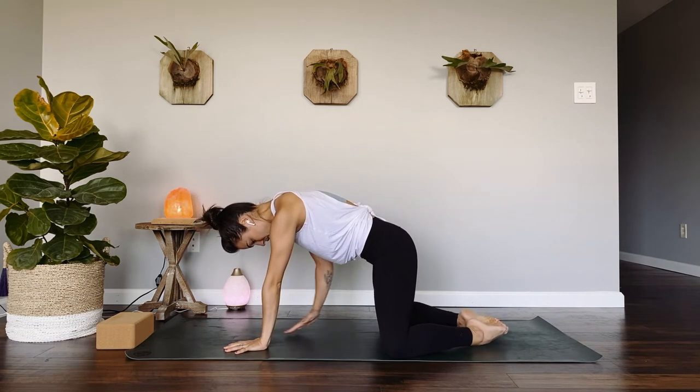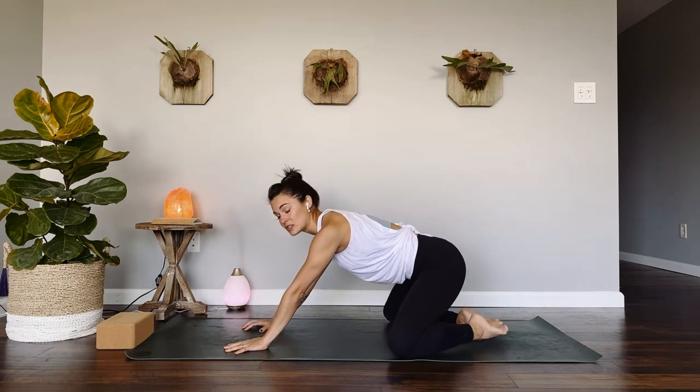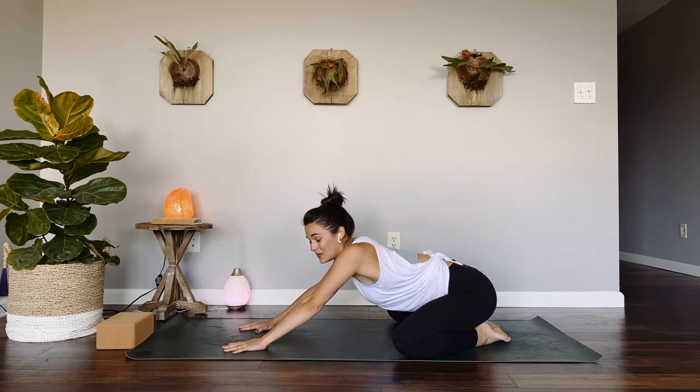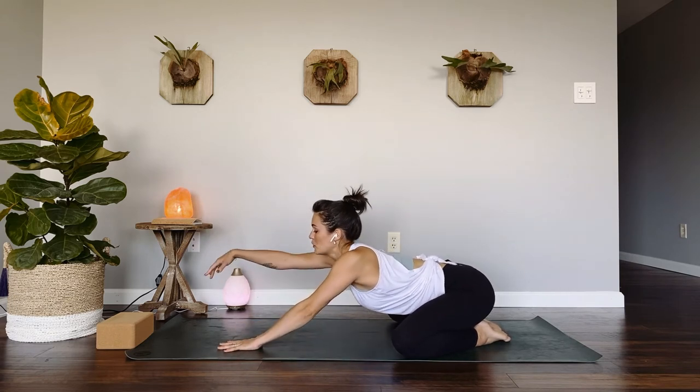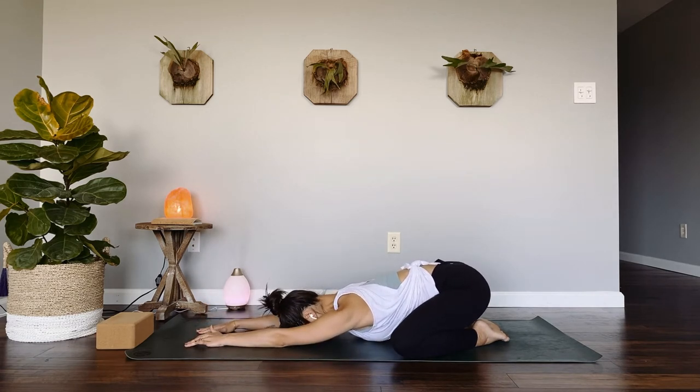or if you don't have a mat, just wider than your hips, and then sit back as far as you can. Try and get your hips to your heels. This should feel nice and relaxing. And then we're going to reach our fingertips forward. Our forehead comes to the earth. Inhale and exhale here, just relaxing our spine, relaxing our shoulders.